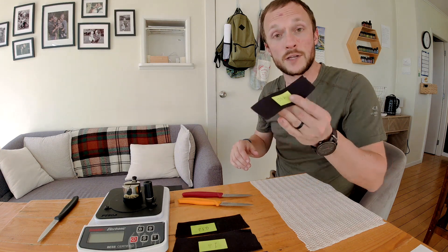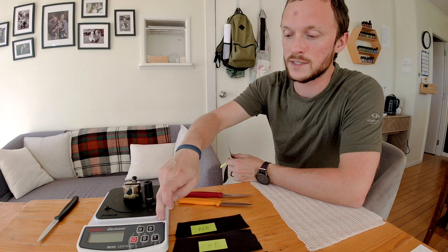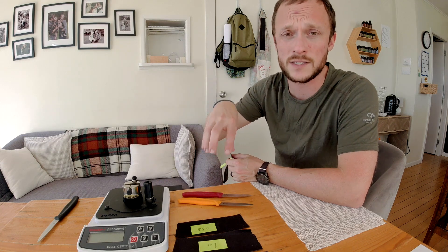I should mention that if any of the strops round the edge over or make it worse — because I'm going up pretty high, like this is a 125 micron, so it's huge particles — if any of them are actually damaging to the steel, I'll go back and do probably five strokes on each side with the Spyderco Ultrafine to restore it to where it is now before I test the next strop. I'm going to do 10 strokes for each side of the edge for each strop. That seems like a reasonable amount — it should do something without rounding the edge over too badly.